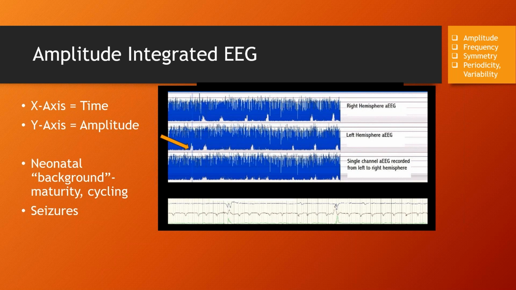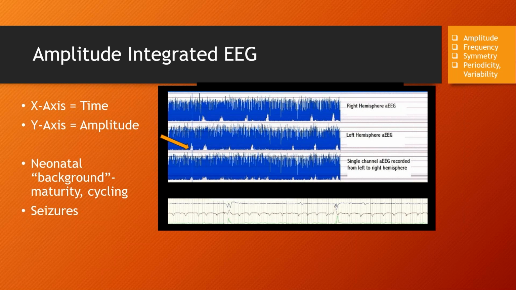This is another burst suppression EEG, and what you see here, where I've got my orange cursor, is that we have gaps underneath the amplitude integrated EEG, and this indicates that this is an area that's likely to be a seizure. And you can see that it's lateralized. Again, we're doing left, right, and then a transverse montage. And we're actually seeing this primarily on the right side. And you can correlate the EEG below it.